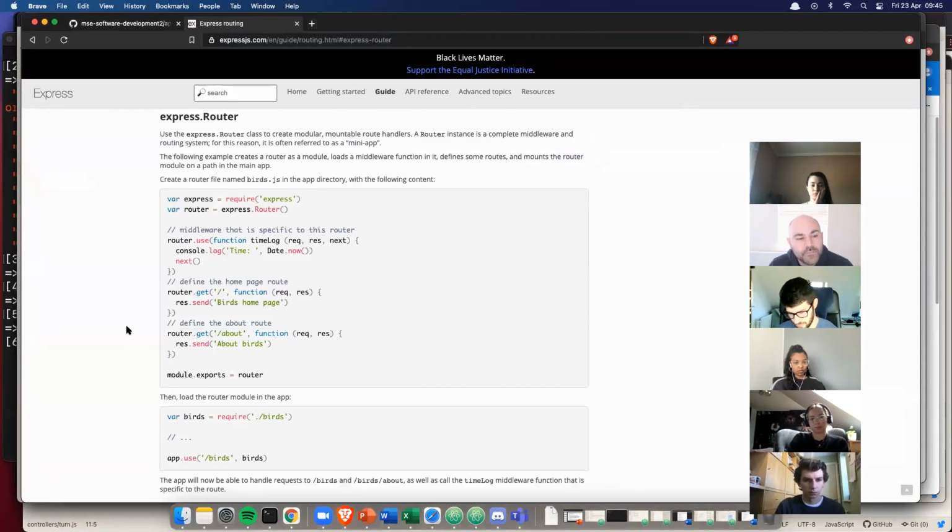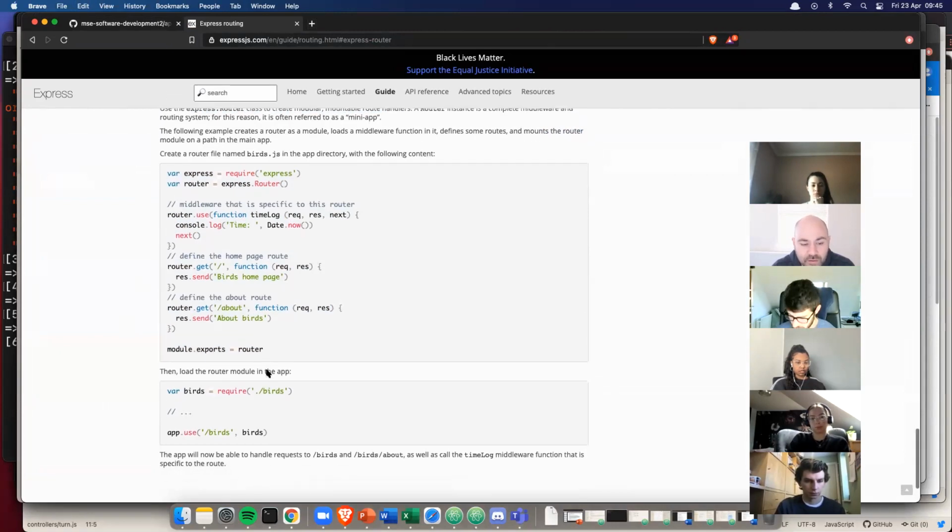Okay. So this is documentation to help. What this is saying is we can use the express router class to create modular mountable route handlers, which is what I want. In order to do this, we create a separate file and export it. And then in order to use it in our app, our main app.js file will just load our controller or our router and then use it at specific routes. So what we're trying to do here is export a file, and we're exporting specifically this router.